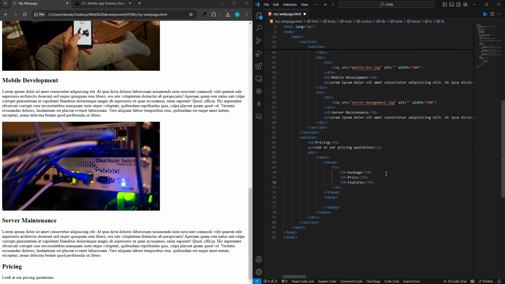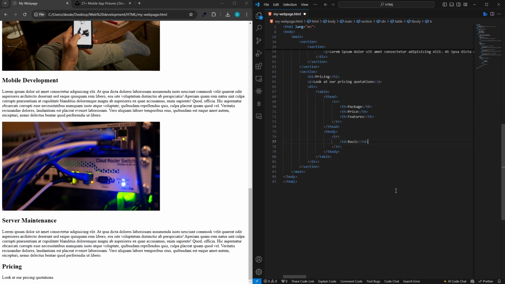So you can just type in what you need here and add as many columns as you may want. Now in the table body, you can create new table rows. If you don't remember, the td tag stands for table data.